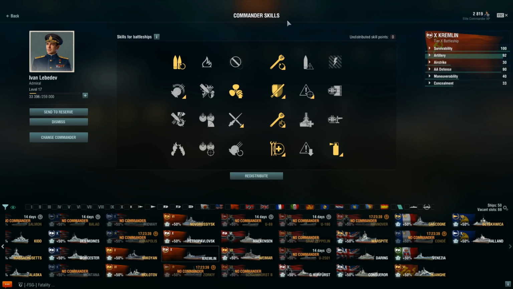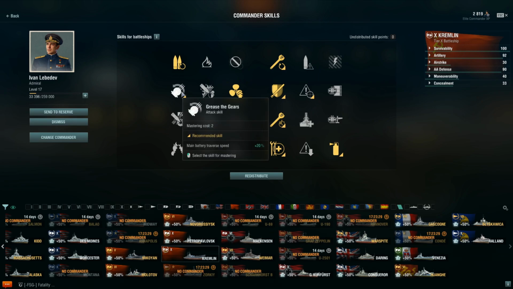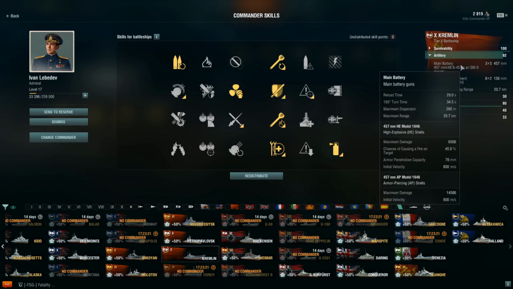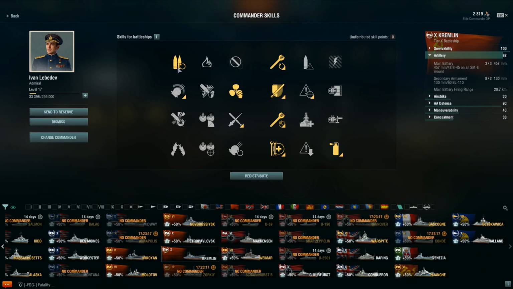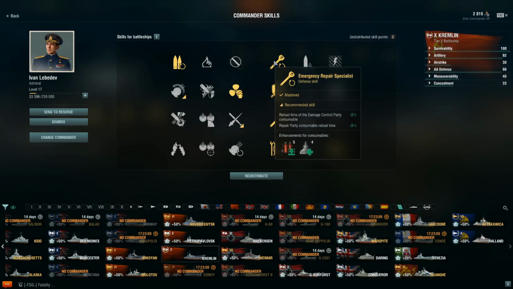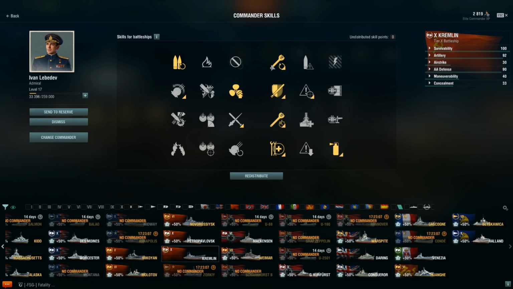Okay, as far as the captain build here, I went strictly survivability and anti-torpedo. You don't need Grease the Gears because, like I said earlier, this is currently on my Kremlin, so just bear with me. Your turret traverse speed is 34.5 seconds. That's not that bad, and I don't really think you need Grease the Gears. So for the first row, I went gun feeder and emergency repair specialist. Obviously, survivability, dealing with DDs.